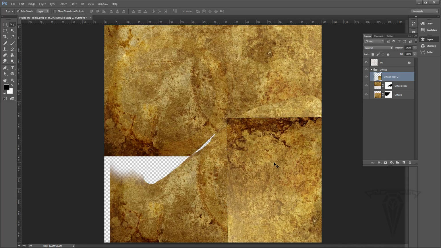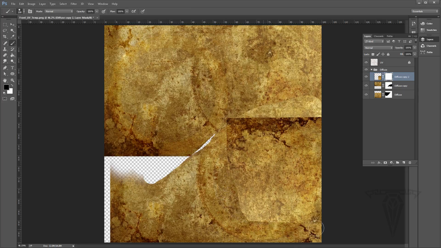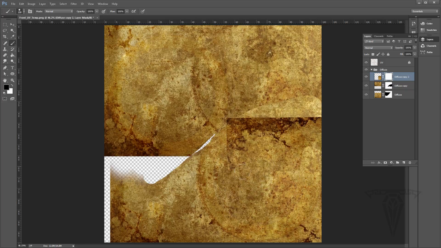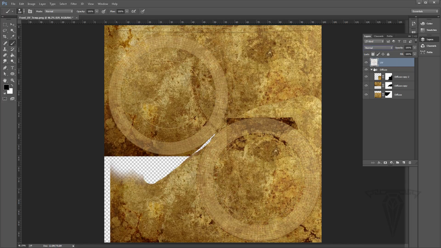And what I'm going to do again is apply a mask and erase a bunch of this because I don't want to cover the nice ring that I created. All right, so let me switch this back to unlock it, normal, so I can really see what's going on. Let me relock it. Okay, so with this selected, let me zoom in here.